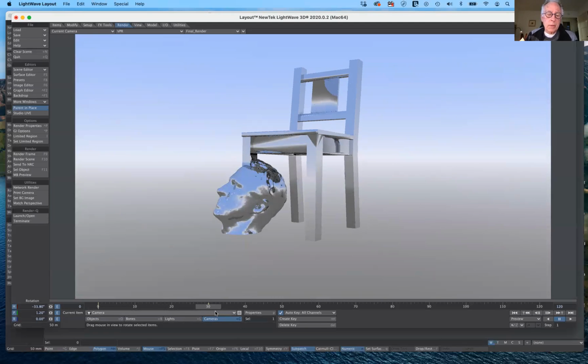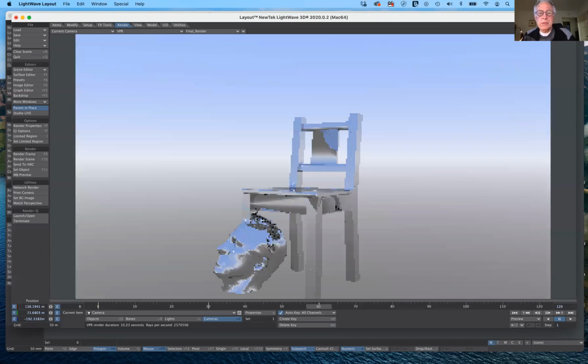Now let's say I decide that I want to do another shot of this, and let's do one from kind of a bird's eye view. So I'm going to slide this to frame 60. And again, I'm going to move the camera. So I'm going to hit key for move. Again, make sure that the camera down here is selected. I'm going to right click to reposition.